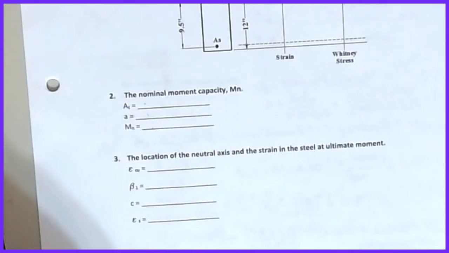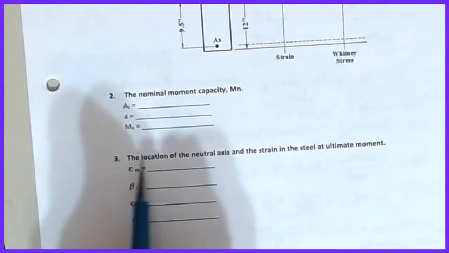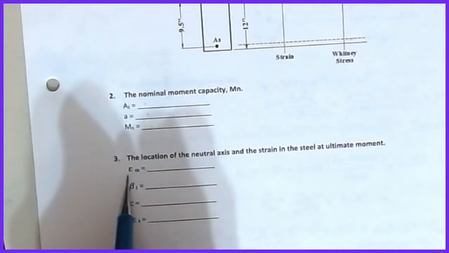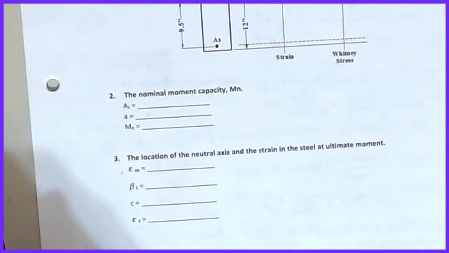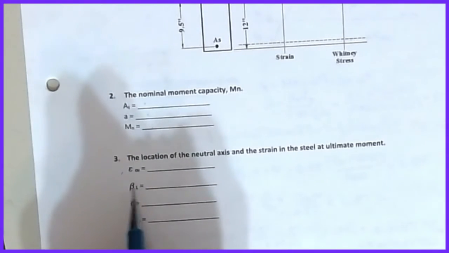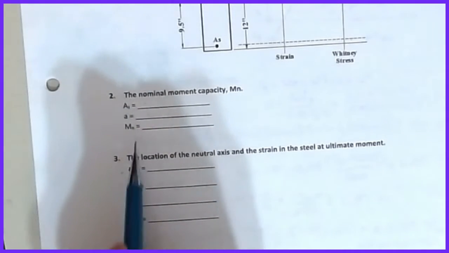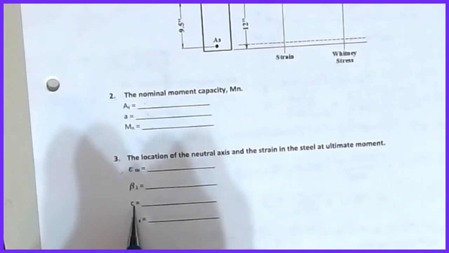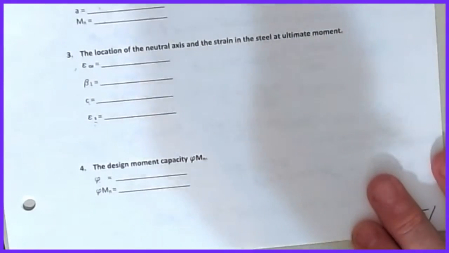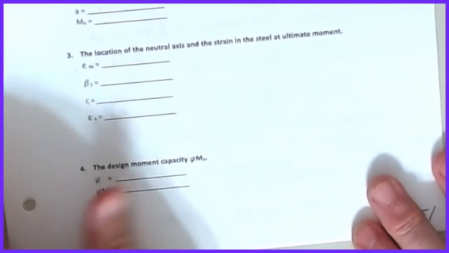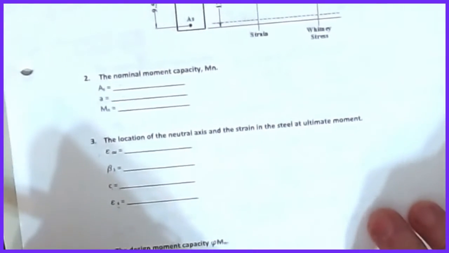Once I do that, then we're going to figure out my values for the location of the neutral axis. Now epsilon cu, that's just the strain in the concrete. This is almost always 0.003 when we're looking to find the ultimate moment. Beta 1 is Whitney's correction factor. Once you have little a and solve for it, I can find c. And with c, I can get epsilon s. And then with epsilon s, I can get phi down on the last part, and then with that I can get my phi Mn. That's it. It's very, very simple, very, very straightforward.